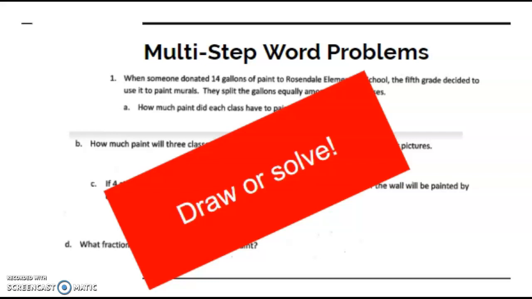So just know that this multi-step word problem process is to kind of get you into the habit of building some perseverance with math. So if you get to a point where you just absolutely cannot do it, don't do it. Skip it. If you get through all of this and go, oh man, there's just one more problem and I can't even do it, don't do it. I will be okay with it. Teachers will be okay with it, and your future self will be okay with it too.